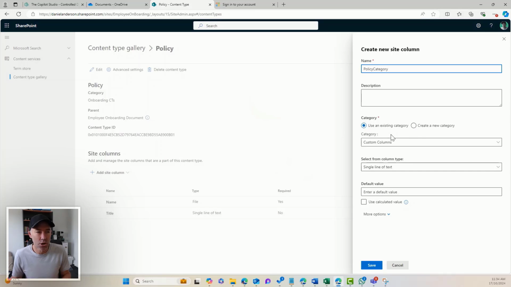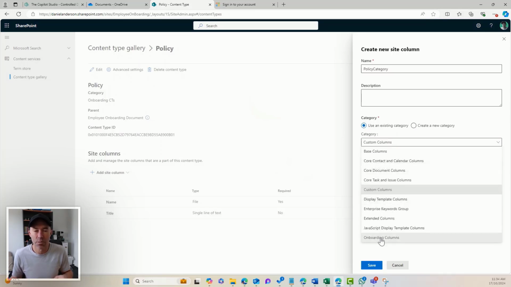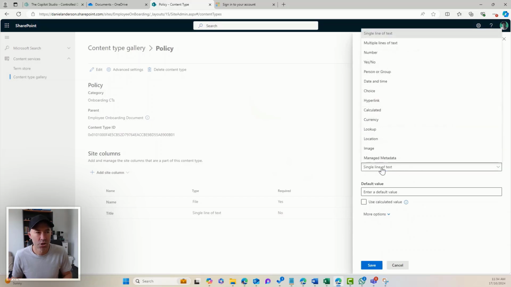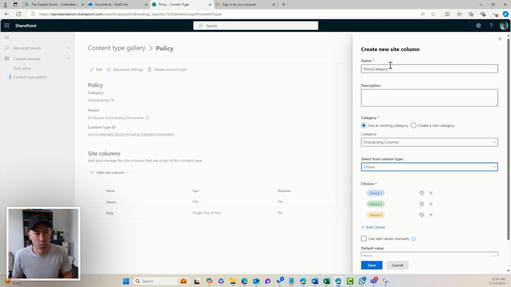And I'll use an existing column because, remembering in a previous lesson, we already created our columns, and I'm going to choose a choice column. And actually what we might do, let's change this to business function. So we'll go business function and we'll create our functions.